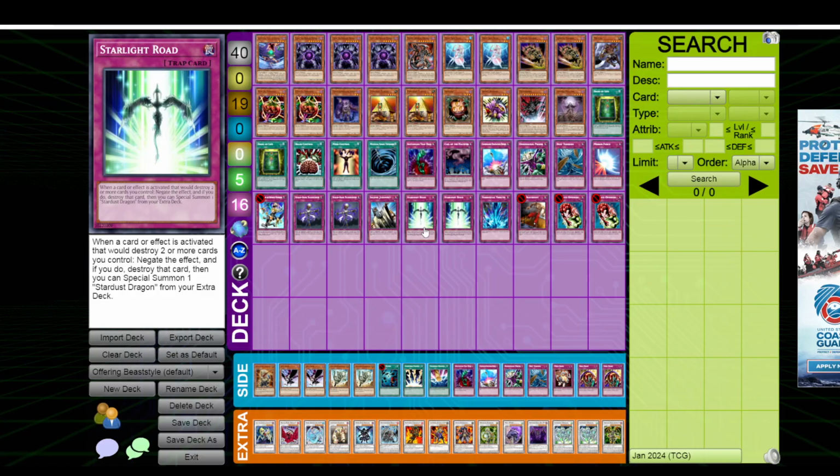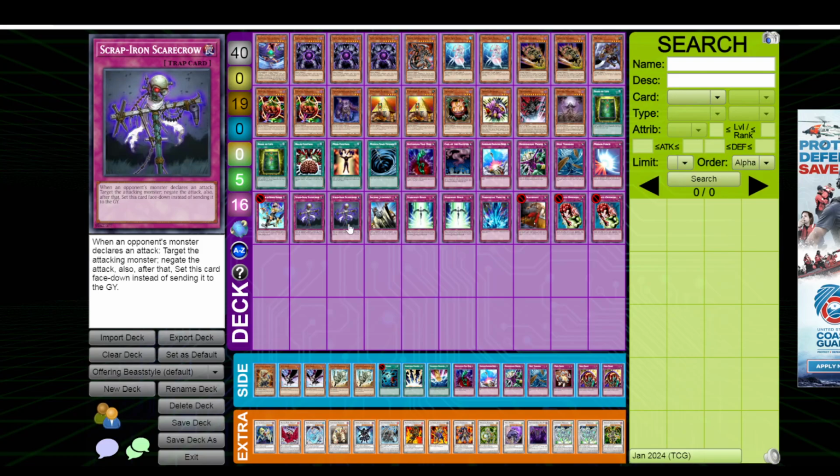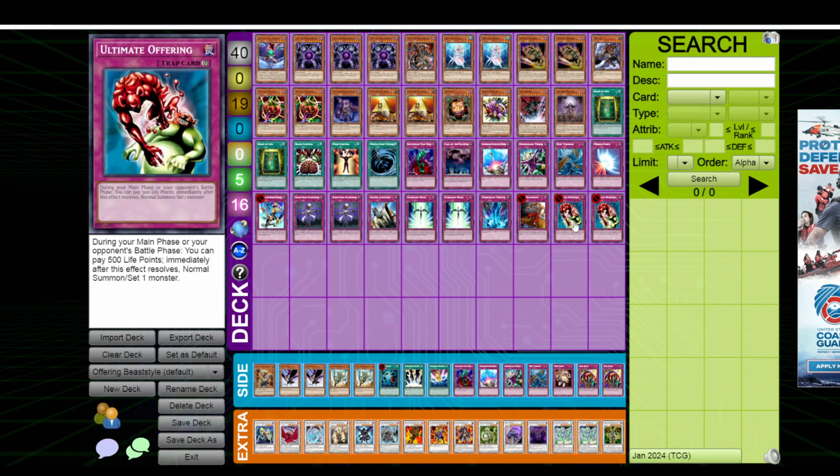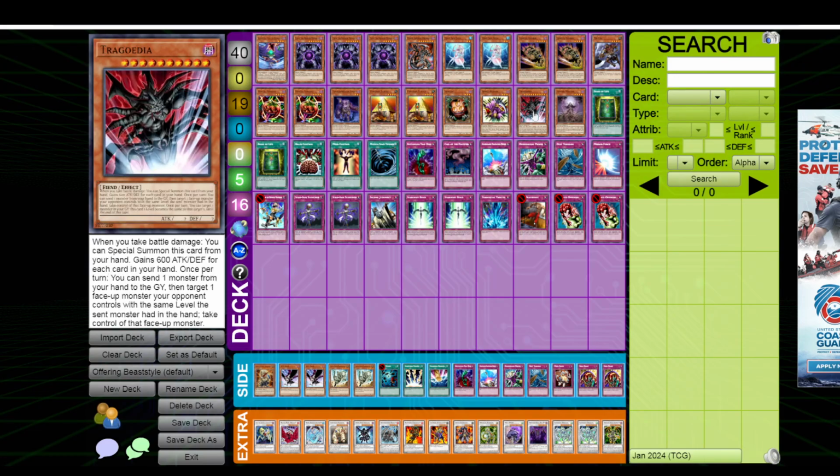I activated this card quite a few times. I would side some out depending on the matchup, or going first or second. It works well with the Scrap Iron and the Ultimate Offering, so there's always kind of a card on the board there. And also, it lets you just go right into the Mirror Force and the Torrential play. You don't really care much.